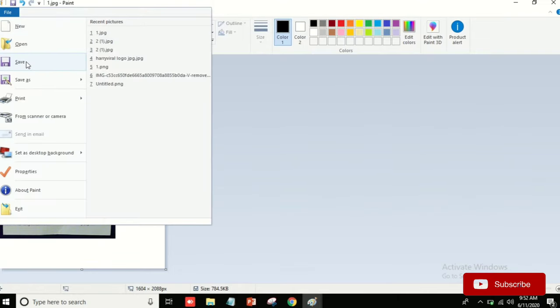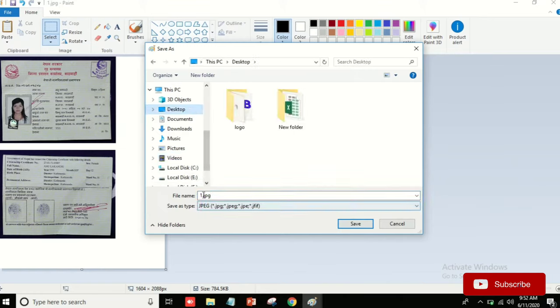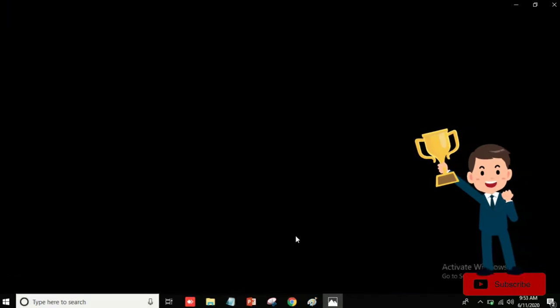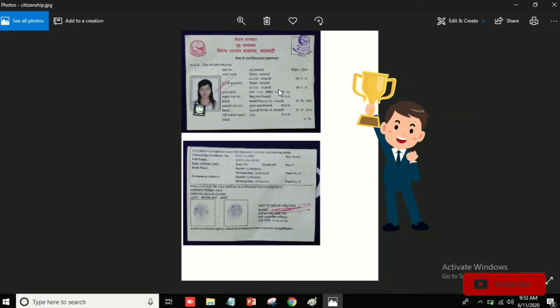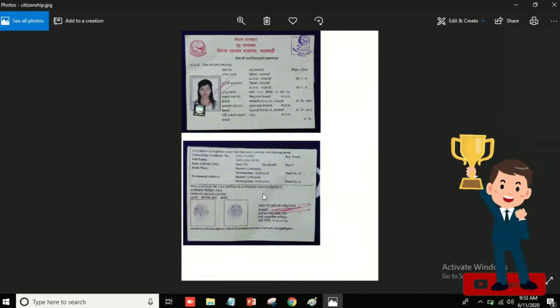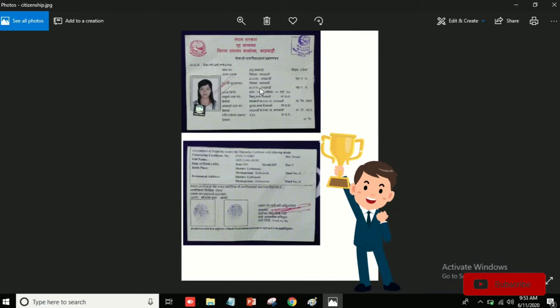So it's saving. Okay, I will save as, I'll show you on the desktop. Okay, now I will minimize both of these and come to this citizenship, and now I'll show you. Now here you can see both are combined in one photo, and you no need to scan by server. So in this way you can combine both in one A4 size paper by using MS Paint.